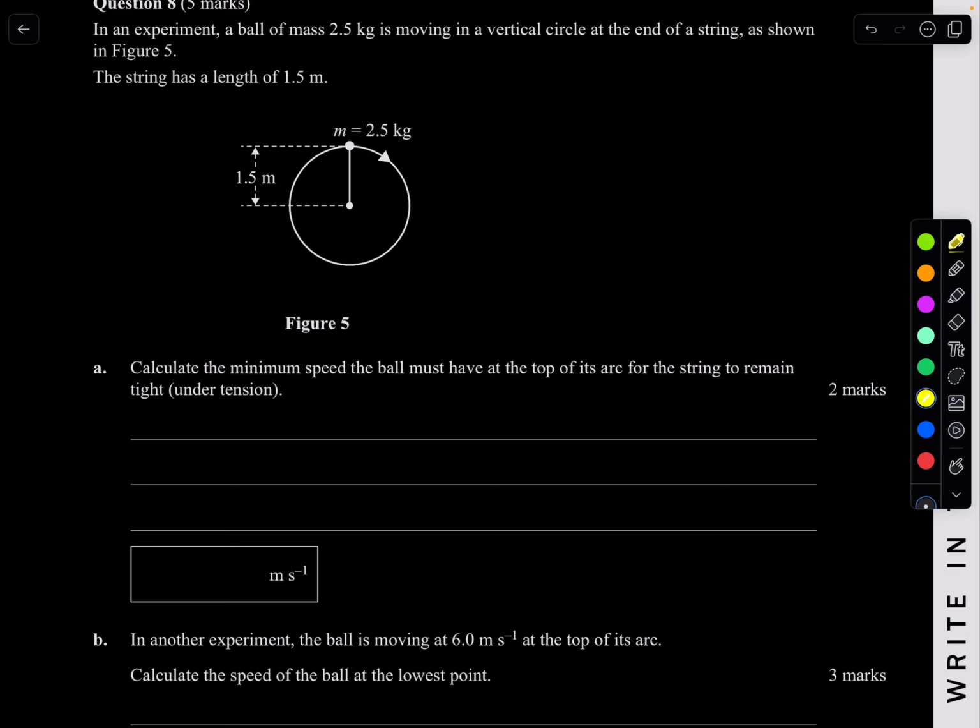So whenever it's like vertical circles, we always get asked to calculate the minimum speed, and that's what VCAA has been doing for quite a long time. And there's only one formula to do that. It's always this formula: v is equal to the square root of rg. Whenever you get some circular motion, especially like a ball or something, and they tell you to find the minimum speed at the top of something, it's normally this formula that we use. And it's very easy to transpose, but because it's only 2 marks, you don't want to waste too much time on that.